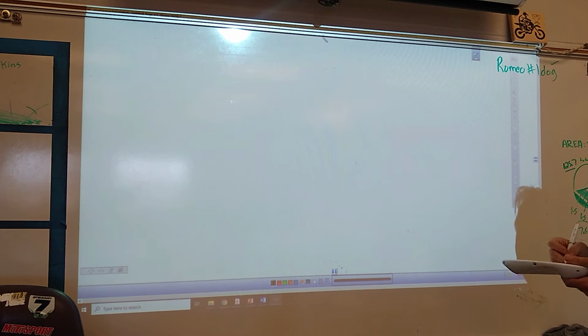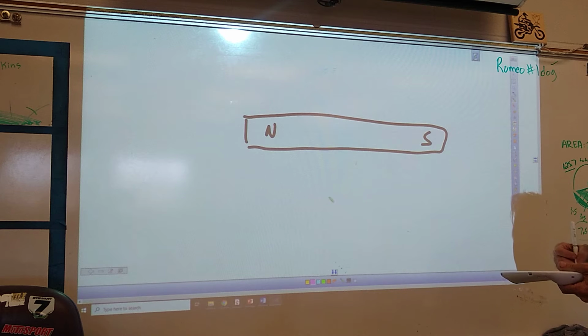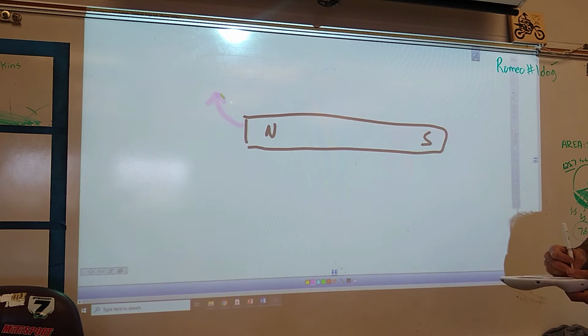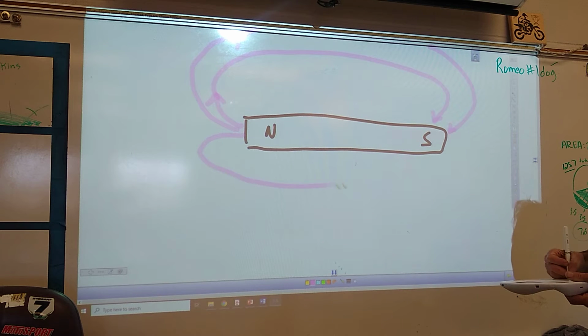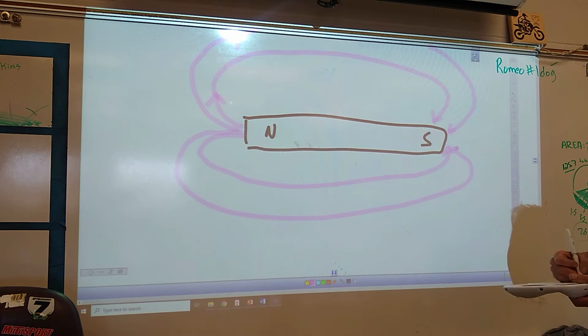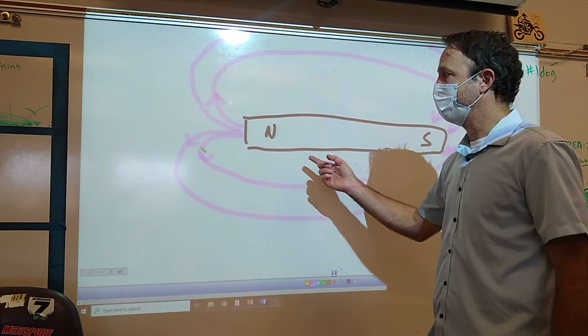We talked about, just like with magnetism, let's think about this magnet. You've got a magnet, and it's got a north end and a south end. Then we always talk about the magnetic field as emanating or coming out of the north end and looping back around to the south end, right? And we've done that with a compass, and this line wouldn't really be broken. You've all seen the magnetic field, right? Everybody agree with that? So this is how magnets look.